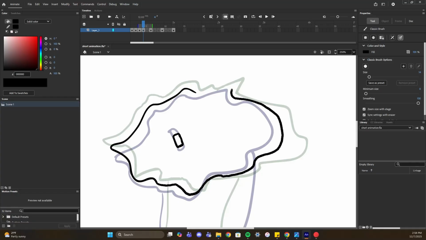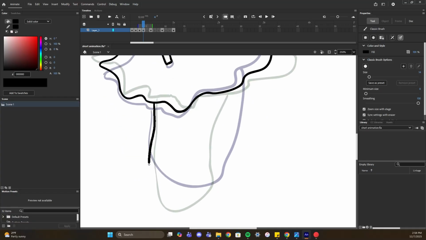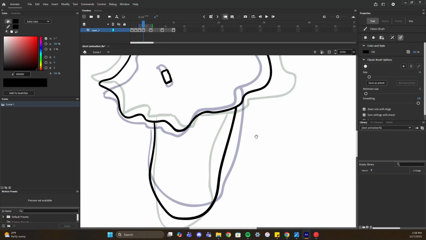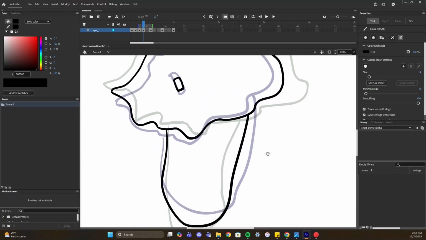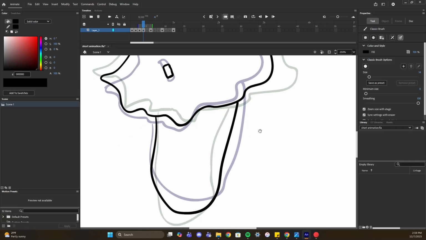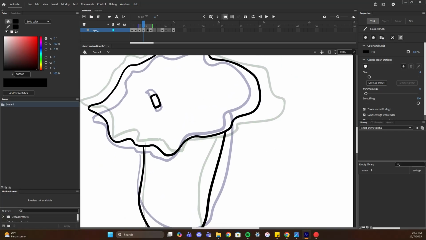In case you mess up, you can always undo it. That'd be great. Just keep chugging along. Doesn't need to be perfect. Just have fun with it, let it go with the flow. Right now what we're mostly learning is just how to use the program and just getting comfortable with the idea of doing in betweens.